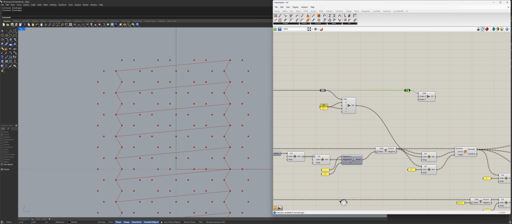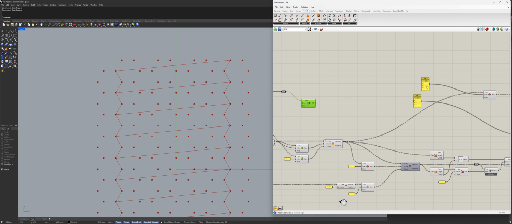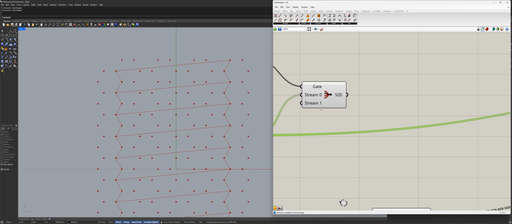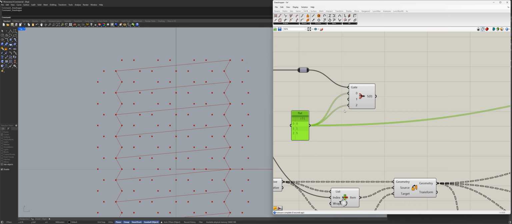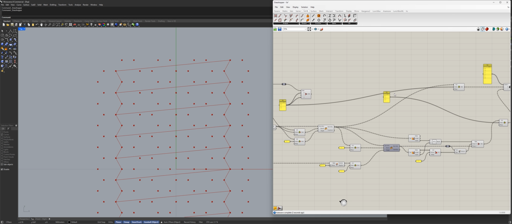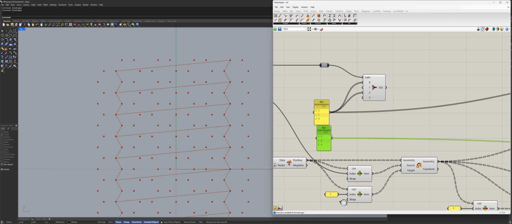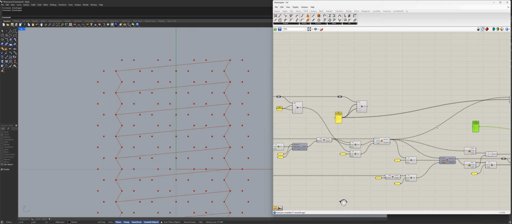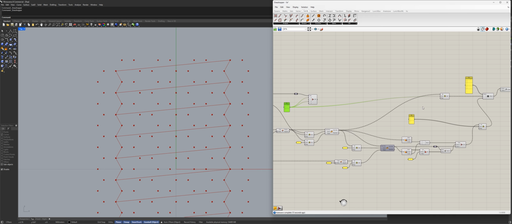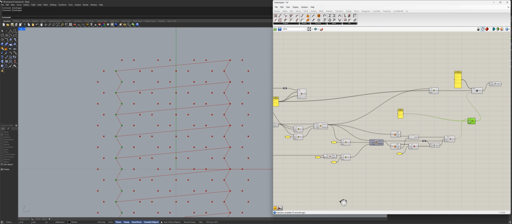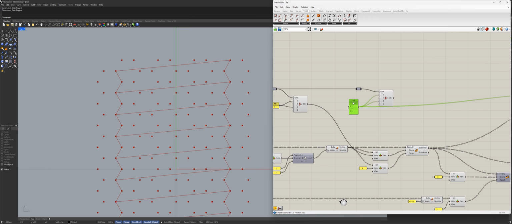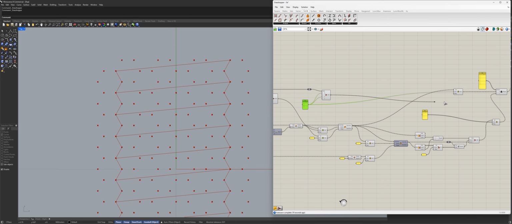Let me organize this, and the first stream will be this one, and 2, and this one will be, oh, sorry, 0 and 2. No, what I'm doing. So this one for the right side and this one for the left side, meaning that what we need to do is let me just reconnect like this.